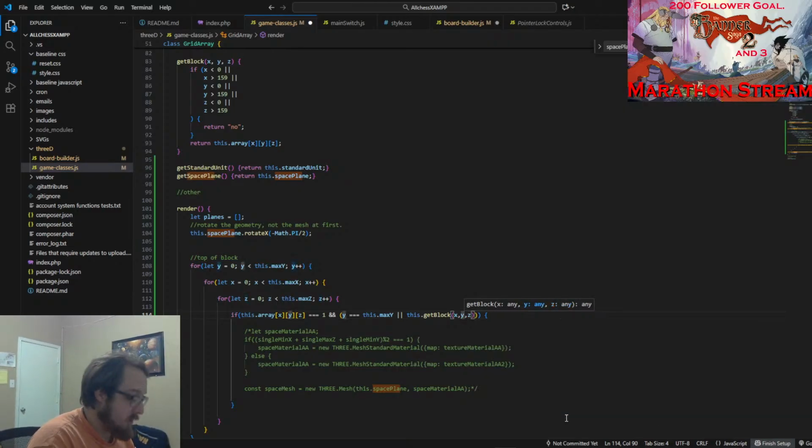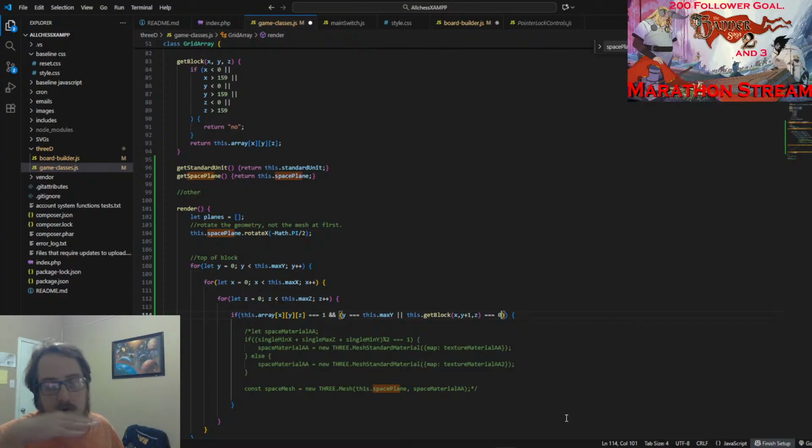We're going to do y plus 1 is exactly equal to 0, because there's going to be more types of blocks to make it exterior.